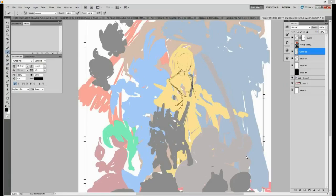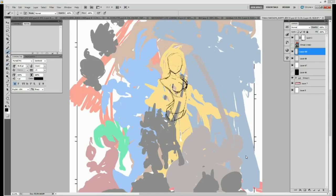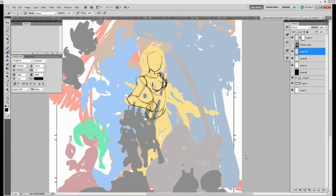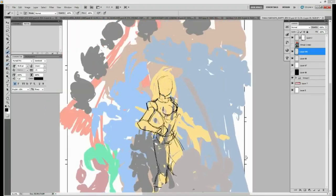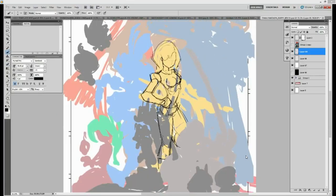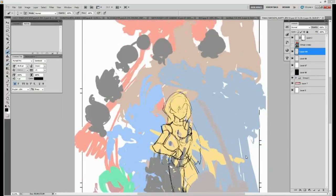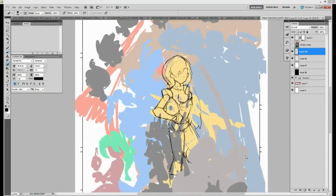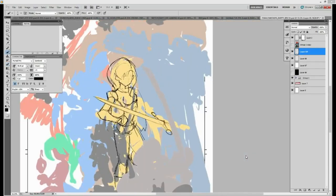So here I am. I'm happy with the layout. I switched to my little sketching brush, which is just the same brush shrunken down to 6 to 10 pixels, give or take. I think it looks like 6 pixels right there. And I'm just sketching in her body shapes. Now, I know enough of my constructive anatomy to know what an arm's going to look like, what a waist is going to look like. So I'm just drawing it into the silhouette and then erasing out those parts right there.